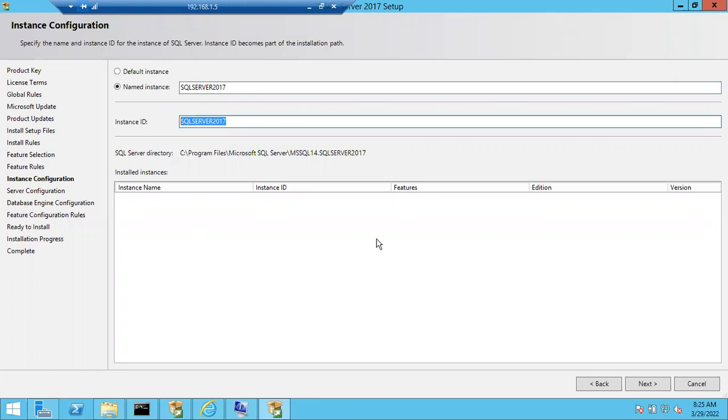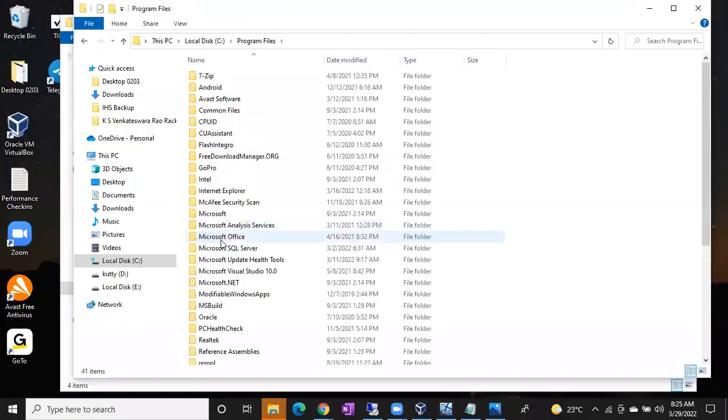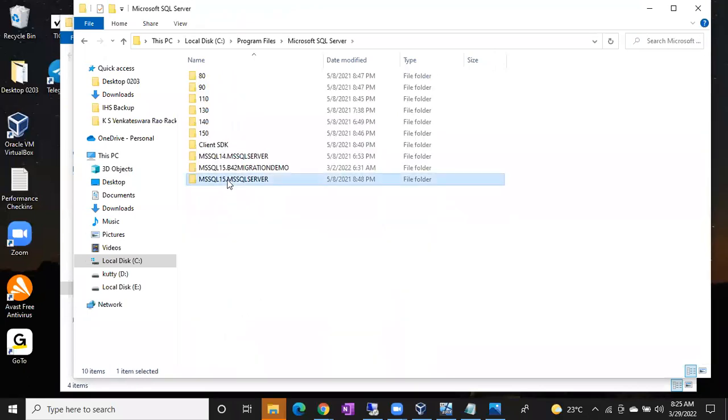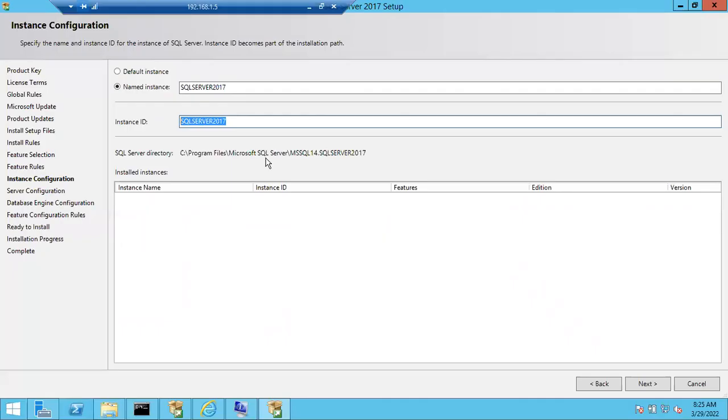Let me open my local SQL Server, guys. Windows E, local C drive, and let me go to C, Program Files, Microsoft SQL Server, like this. If you see here, after the dot you can see the name, right? MS SQL Server migration demo. This is called the instance ID. Once you install SQL Server with an instance ID, it will create a folder. All the supported files will be in this folder, guys. So that is the usage of the instance ID.